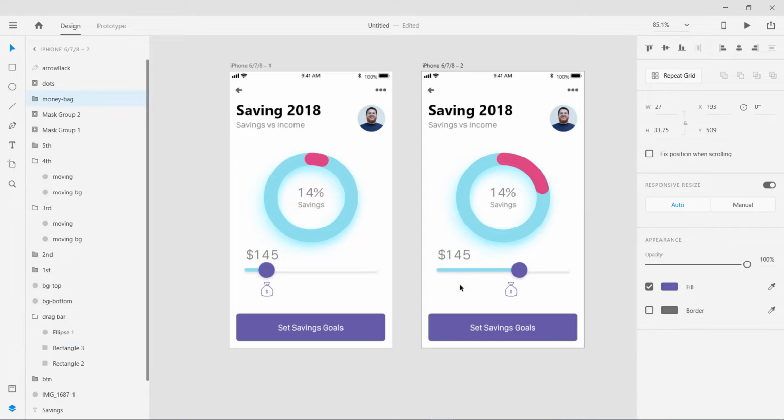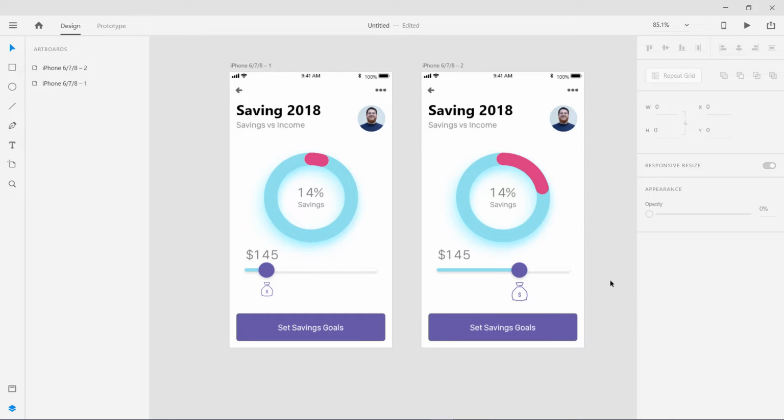Let's move this also. Now whatever we move on this screen, because we have the same layers, same names on both screens, whatever we move on this second screen is going to auto animate with the drag. So I'm going to make this a bit bigger, like 42. Oops, lock this aspect ratio. Let's make it 40 or maybe 45. Okay, so this is looking good. Make sure the distance is the same, 11. Okay, so this is looking good.